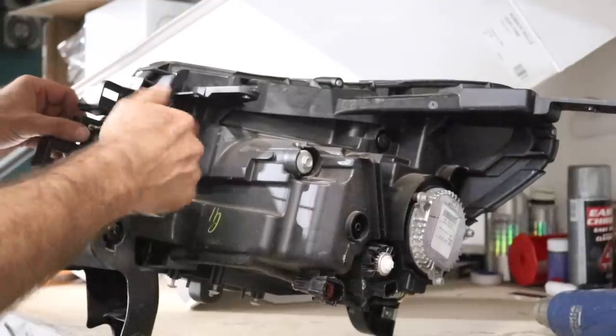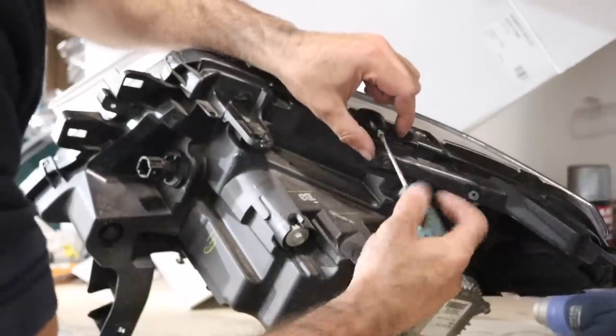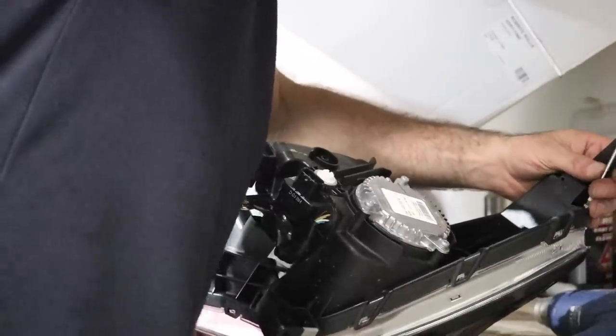Now we need to separate the headlight by melting the sealer. So before we start doing that, you need to remove these small screws that are holding the body onto the lens so that once it's melted, we're not wasting time removing those screws.